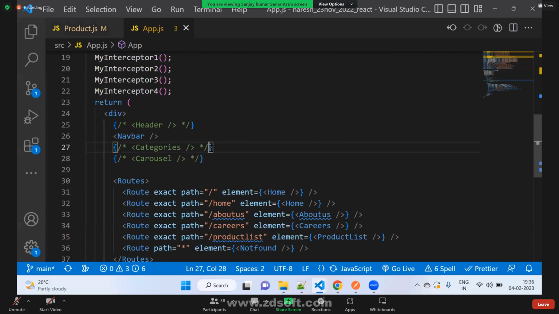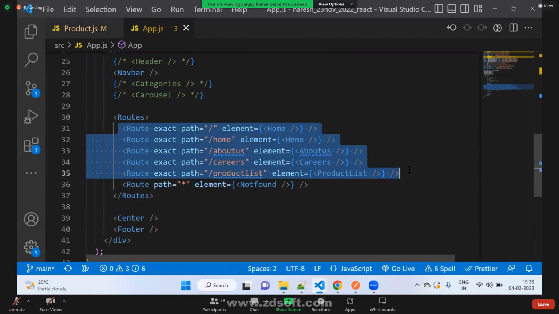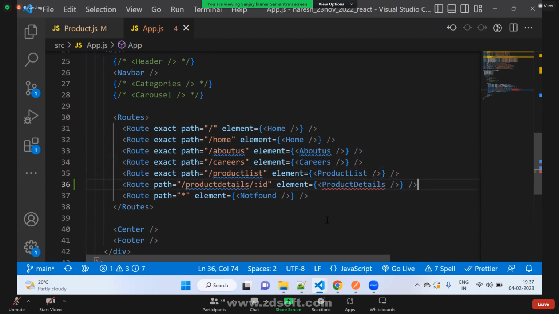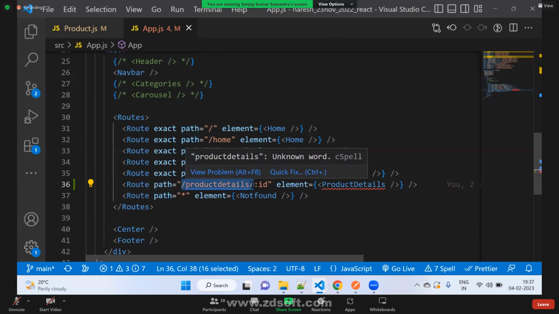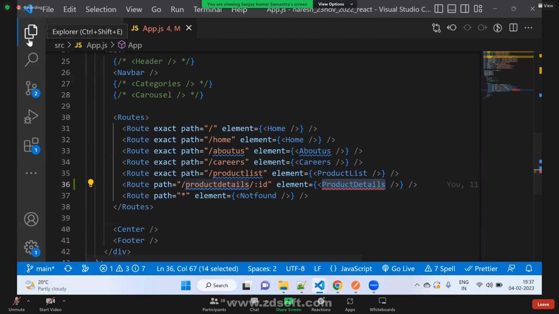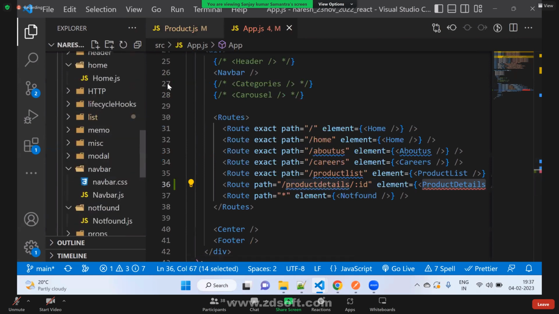In this list, let's add one more route. The route path is product details, and after product details, one product ID is there, load the product details component. Now we have to create one component called product details. Let's do that.